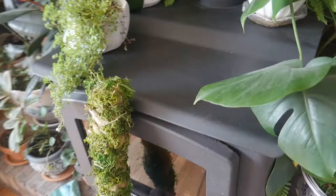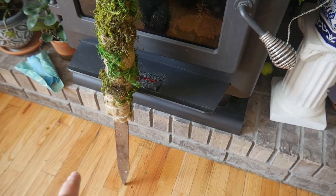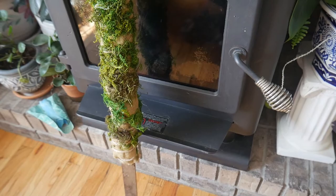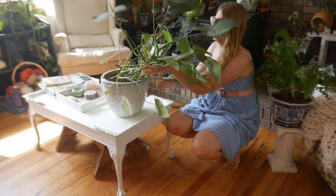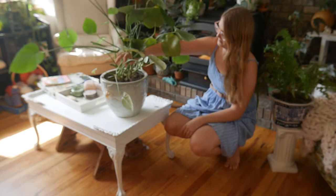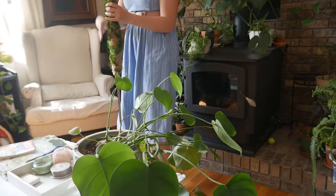So this is how the moss pole turned out after I hot glued it. I might need to add some more moss to the bottom, but I'll see how far down the stake goes, how far down I need it to be, and then I'll see if I need to add anything to it. You can see that this plant is pretty darn big, but I think once it's all staked up, it's gonna be really cool. Then I'll add some height over there. So I'm gonna get this old stuff off. I'll put the stake in.